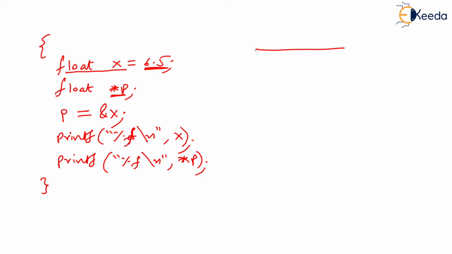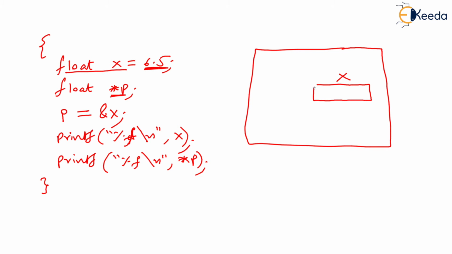So obviously in the memory of the machine, just as we saw in the previous video, x will be stored somewhere, but it will occupy 4 consecutive bytes. Just as in the previous video, we had int consuming 2 bytes. Remember, it was stored at 100, 101. But now here, x is going to occupy 4 consecutive bytes in the memory. Let us say the address of this byte is 200. So the next byte will be 201, next will be 202, next will be 203. And the value of x is 6.5, as you see.